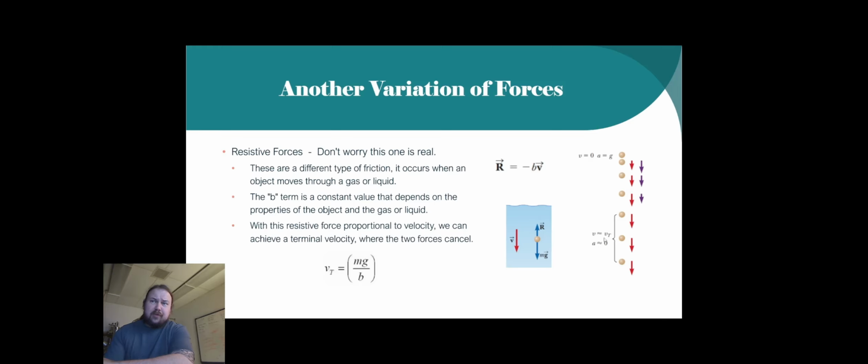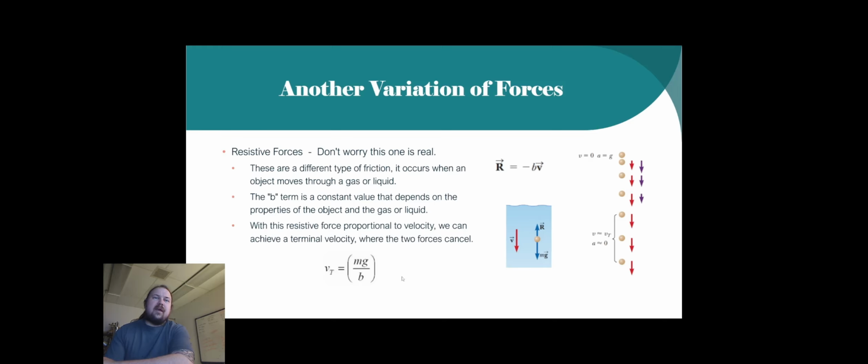If we're looking for terminal velocity, if we need to solve for that in some of our questions, we can use the fact that it's in equilibrium. If the total acceleration is 0, we can set the sum of all forces to be 0, and there are only these two forces acting on it, which means these two must equal each other. So we would have the resistive force, which is negative bv, equal to mg. And we would be solving for the velocity at that point, because the velocity then would be the terminal velocity, which means you just have to divide b over to the other side.